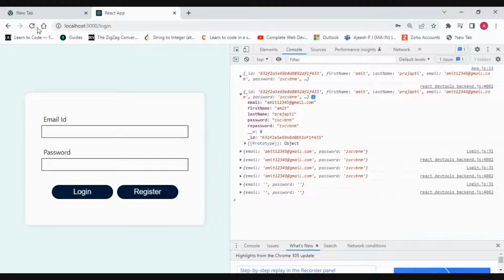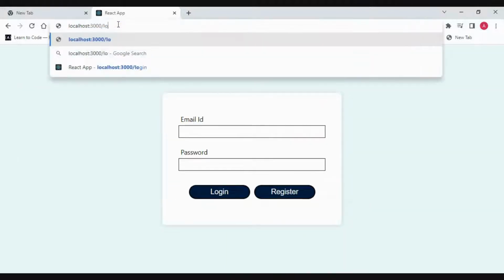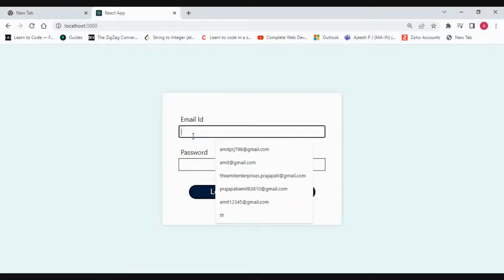Now let's check once again. Let's go on the root. See, when we go on the root, it exactly shows the login page. When we refresh, let's log in.